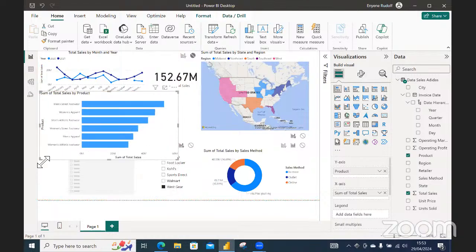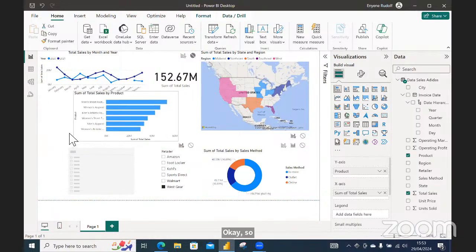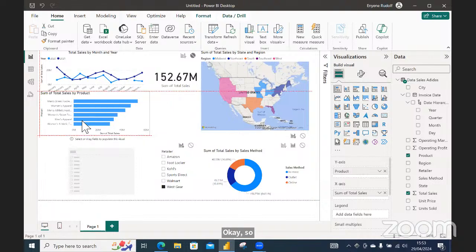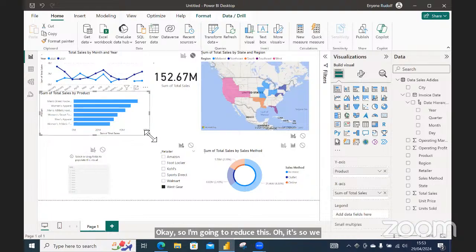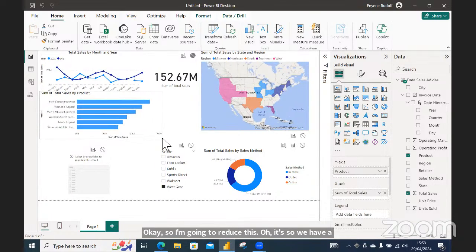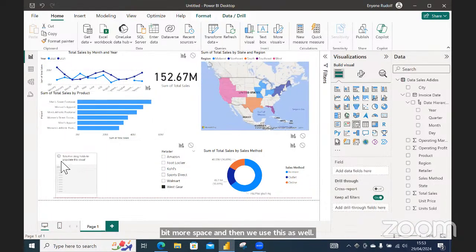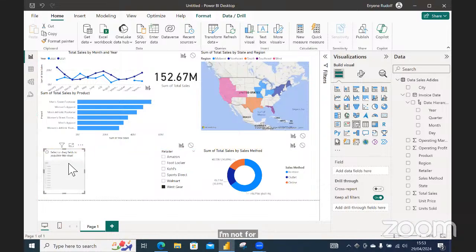I'm going to reduce this a bit, move it so we have more space, and reduce this as well. I'm not formatting now.